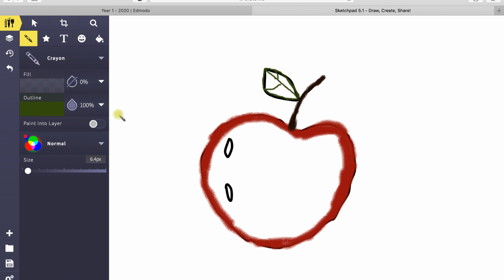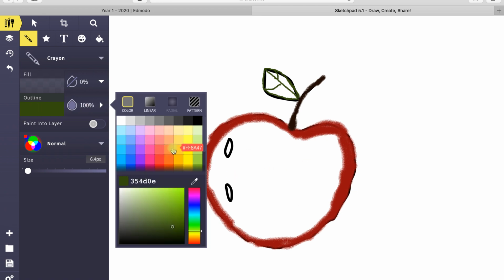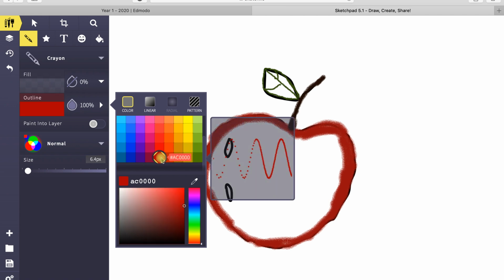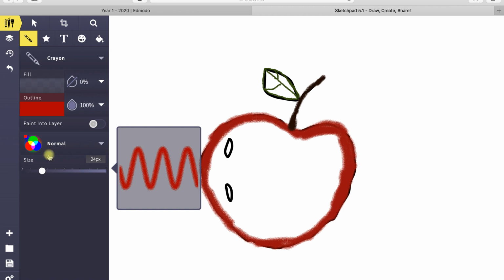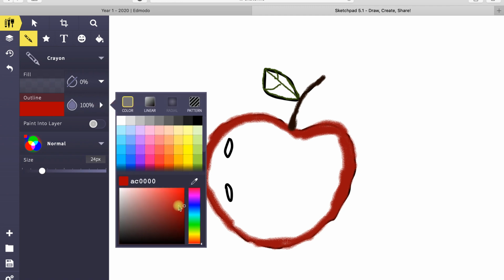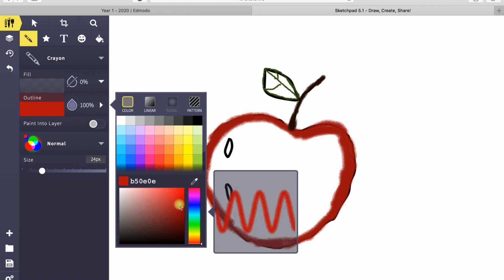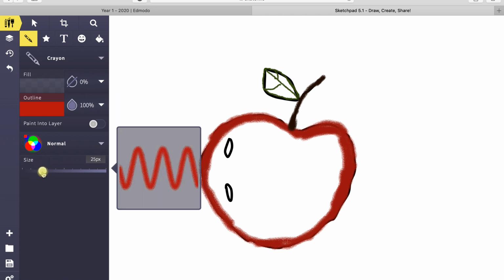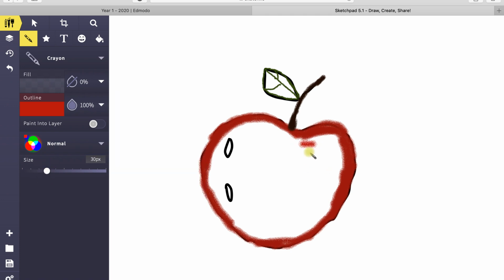And then what I want to do next is fill all these spaces with color. First I want to color the red, so I choose back the red and make the crayon bigger. You can use a different tone of red, it doesn't matter. Make it quite big, so it's faster for you to color a big space.